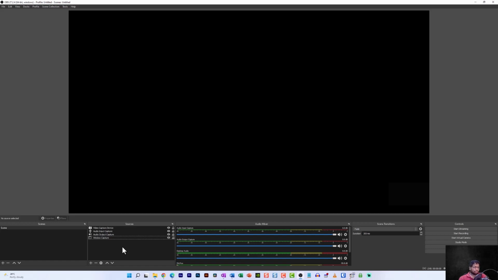So if you're running your computer on a 2K resolution monitor and your computer isn't able to cope with delivering all the resolution, then it is time to switch back to a full HD resolution monitor, or you may have to upgrade your hardware components like your graphics card or your processor in order to support this monitor. Now the last tip is to not add so many effects and filters in your OBS.